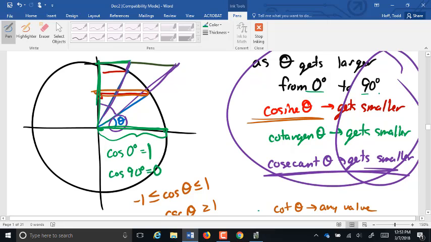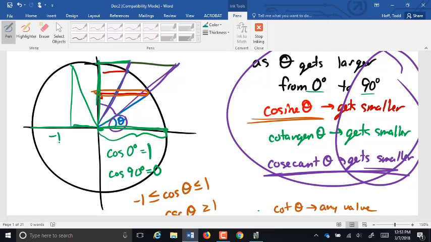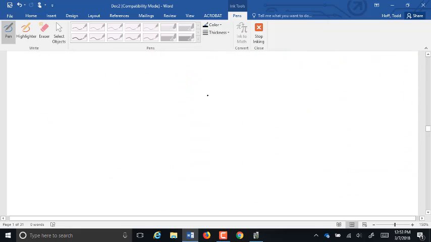As we go from 0 degrees to 90 degrees, cosine gets smaller. It's at its largest value at 0 degrees, which is 1, gets to its smallest absolute value of 0 at 90 degrees. As we go past 90 degrees, of course, the cosine starts to approach -1. Right? We'll look at those values as we go past 90 degrees in a little bit if we get time. But what I want to do now is I want to look at how did trigonometry go from being parts of a circle to being used on right triangles.